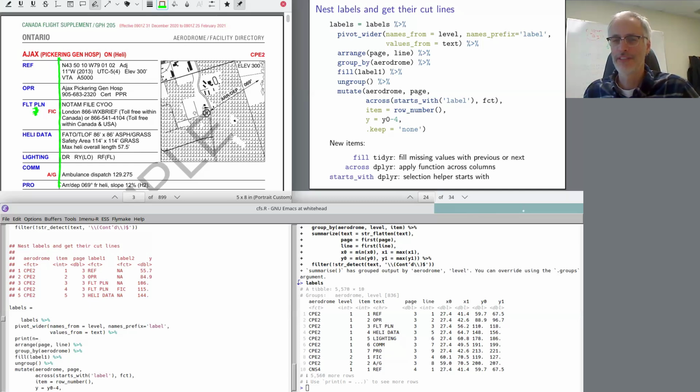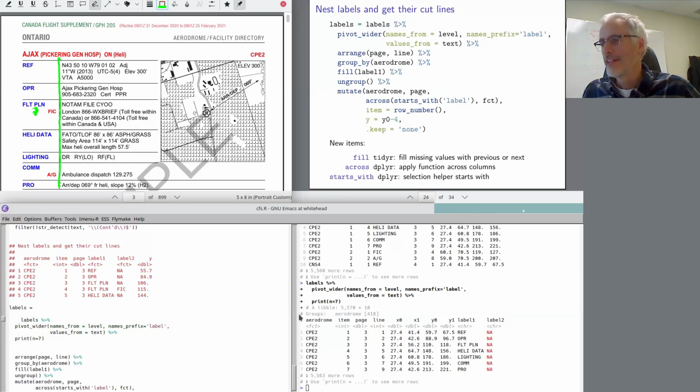And equals 7, so just print 7 lines. And we can type, there we go. Yeah, so we took that table and we reused it. So you can take basically columns or rows and break them into columns, or columns and break them into rows. So in this case, we took the label and the level and broke that into 2 separate columns.